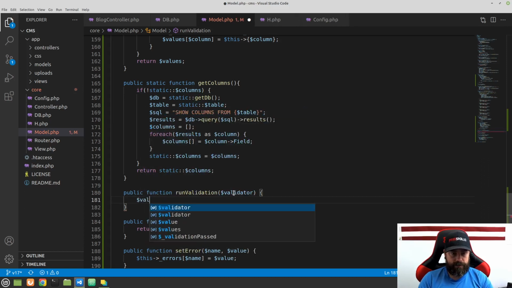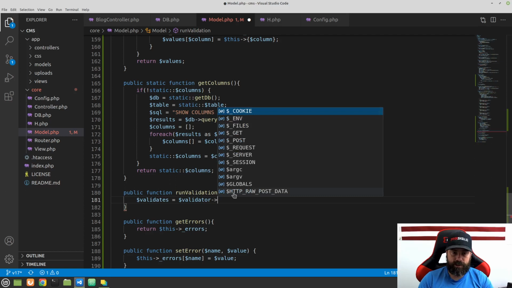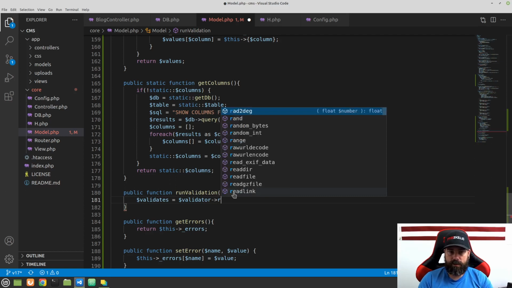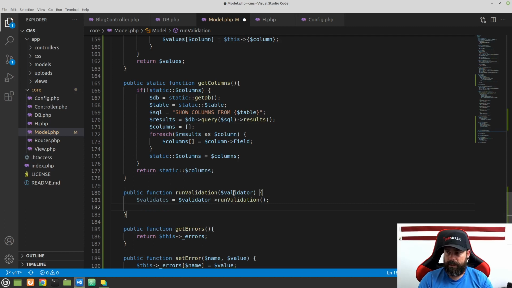And then we're going to say validates is equal to validator, because this is going to be an object that will have a method called run validation. All of them will have that, and we're going to actually use an abstract class to make sure that they do have that. So we're going to use run validation, and then we're going to say if not validate.